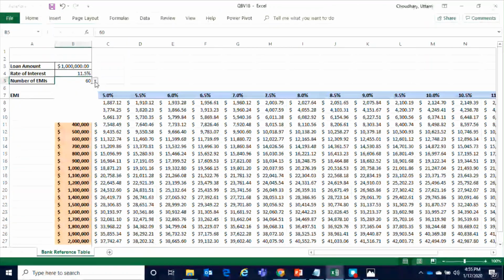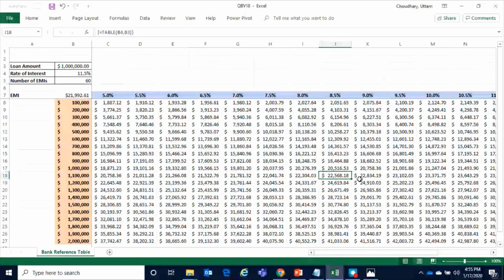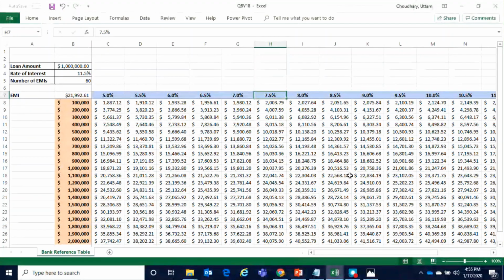You can select whatever you want and create the reference for whatever percentage the credit rating of a customer gets to, and for whatever amount he is looking for. Say for example, if the credit rating of a customer says he should be at 7.75% or say 7.8%, you can very well change this to 7.8%, and you would see the data gets updated right there.